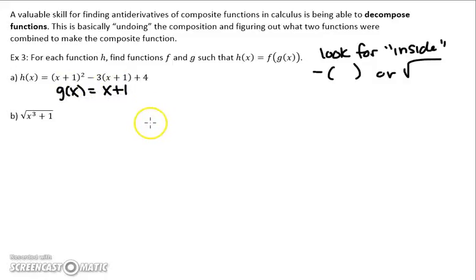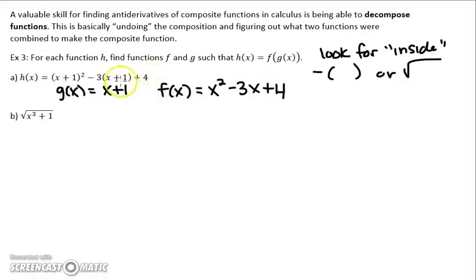And then anywhere we see an x plus 1, we're going to replace that with just an x when we start thinking about f of x. So instead of x plus 1 squared, we're going to say it was x squared. Instead of negative 3 times x plus 1, we're just going to say negative 3x plus 4. And you can check your work. If you were to take g of x and plug it back in to f of x, we would end up in the same spot. So g of x is x plus 1, f of x is going to be x squared minus 3x plus 4.